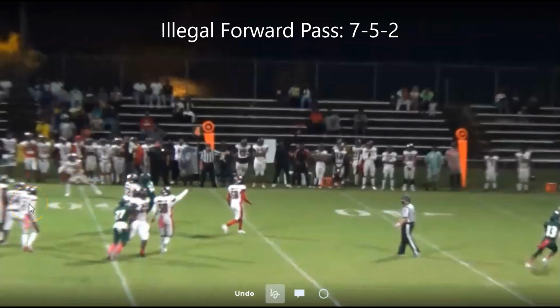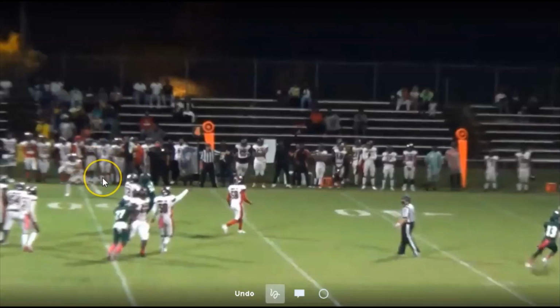We also have another little part of this play. Again, I told you this was the last play of the first half. So again, if you go back to your rule book, you'll find we do not have an untimed down if we have a foul that includes a loss of down, which in this case we would. So you would signal, if you're referee, illegal forward pass, which is one arm behind your back. We have an illegal forward pass, 5 yards from the spot of the foul, loss of down. Basically, by rule, the half is over because we will not give green, or the defense in this case, the opportunity to run an untimed down.